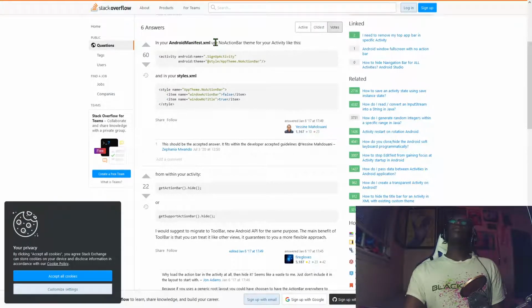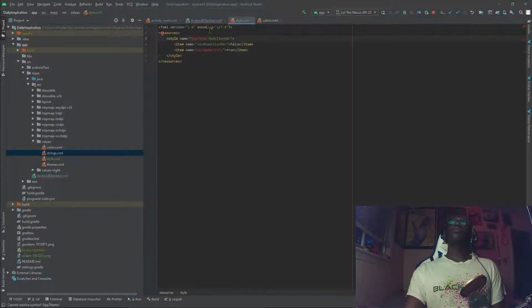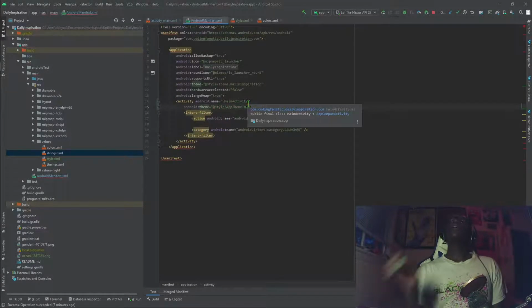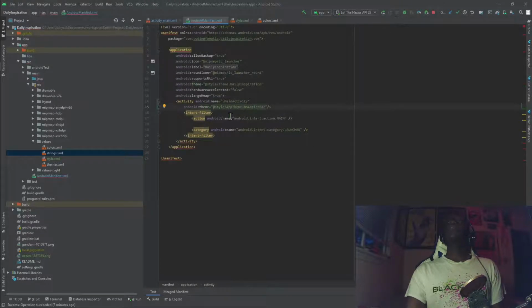In your Android manifest, use no action bar theme, activity android:name main activity, android:theme equals style no action bar, yada yada. Start tag has the wrong closing tag. Rename end tag.